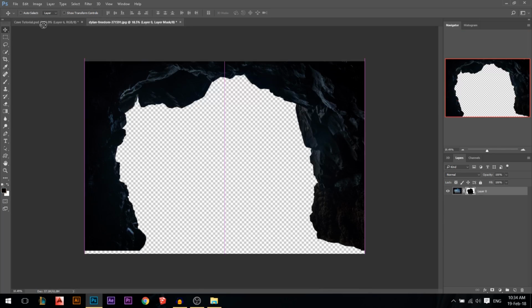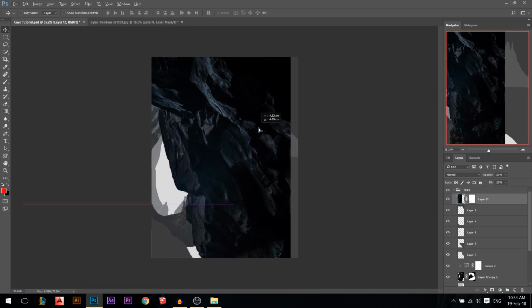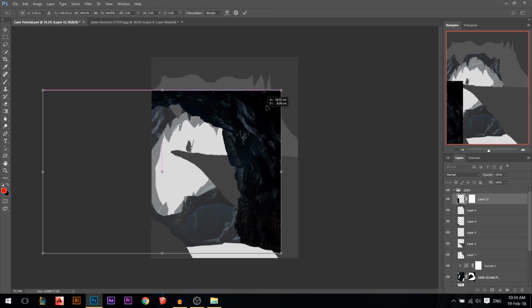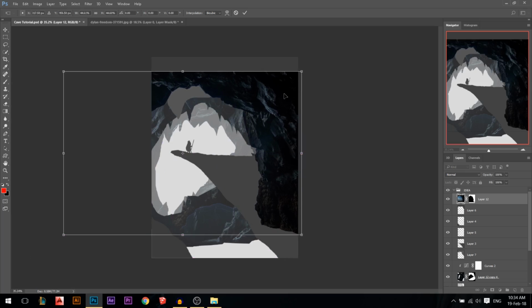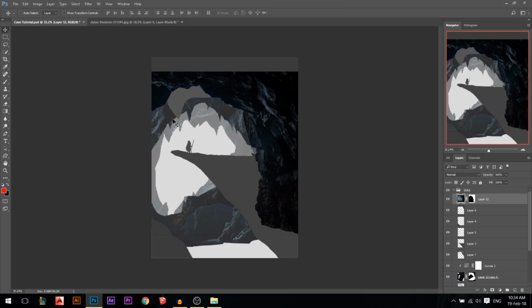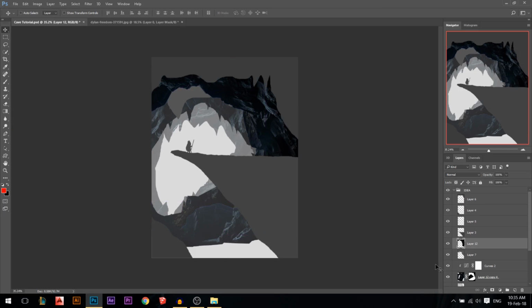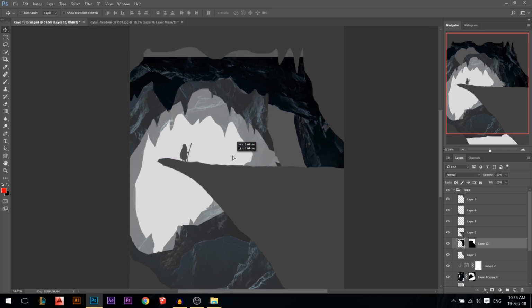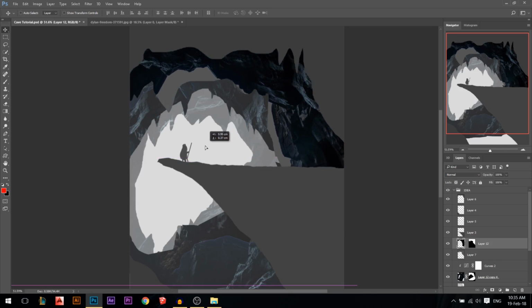Okay, I'm going to drag this one. Okay, huge of course. Let's make it smaller. Something like that. I'm going to show you now a different way to fill the missing area. Okay, I'm going to apply layer mask. Which layer is this one? It's layer 7, so I'm going to put it on top of layer 7. Then I'm going to Control click layer 7. Then I'm going to add layer mask. But now we still have this part missing. So I can try moving this one around like that, but it's not going to completely fill it.